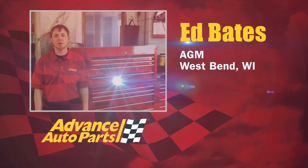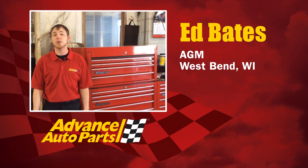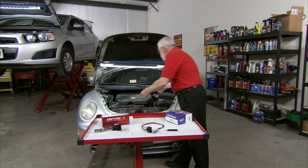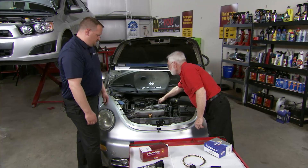The shop I'm in now does a lot of work on Volkswagens, and they see a lot of damage on the coil-on-plug connectors due to overheating. They want to know if they can replace just a connector, or if they have to replace the whole harness through Volkswagen. You've probably run into this in your shop — a Volkswagen with a cylinder misfire. On this particular issue, it's a P0304, a misfire in cylinder number four. Here to help us today is Ryan Coyman from Intermotors.